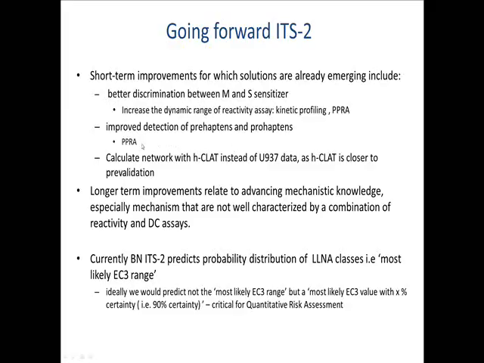We should have better prehapten, prohapten detection. PPRA is one solution. We also published a carotenosense S9 assay, which could help here. And then we should also incorporate the HCLAT, which is now very close to the final validation. And longer term, we may have better mechanistic knowledge and then add more tests to this system.